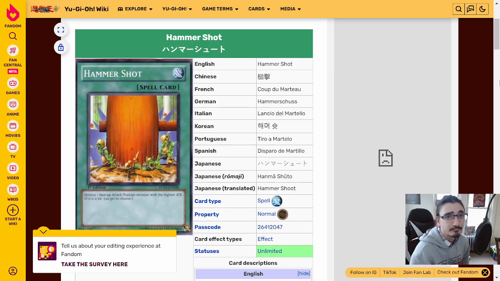Hammer Shot, Boneless Fissure, our only really spot removal spell in the game, is also getting a super rare. Personally, I don't think that this is going to have any meta implications, and it really hasn't since its release, but it's cool to see that it has a super rare spot.